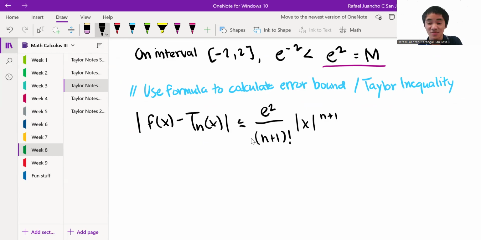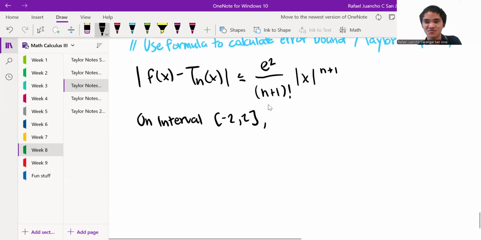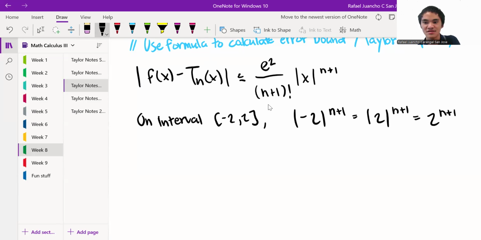And then I plug in my x. So my x is in between those two endpoints. So on the interval -2 to 2, that's where I plug this stuff in. Which one's better? This thing, n plus 1? Or actually, funny enough, it's the same thing. Yeah, it's the same thing, right? If we plug each of these in, this thing here is the same as this thing. So I'll just call it this thing.